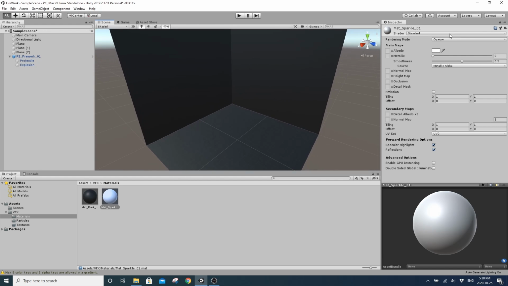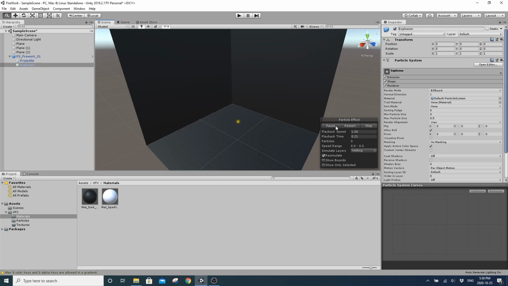So if we have an opaque shader, it's always going to be opaque. So assigning a texture that is meant to be transparent is not gonna work. Actually, let's just restart this. And why didn't the pause button work?